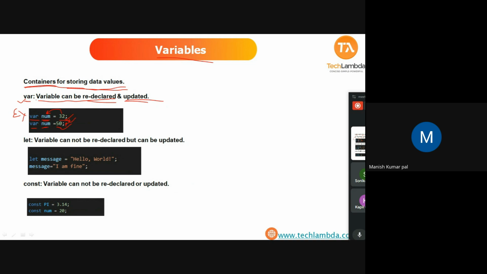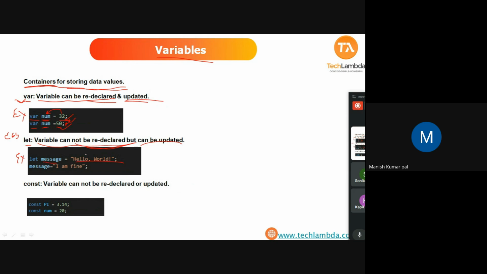So these are the basics in JavaScript, but in ES6, the updated JavaScript version, we learn about the let variable that cannot be redeclared but can be updated. For example, let message equals hello world.